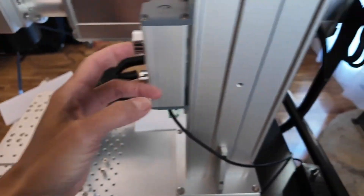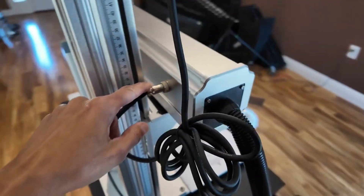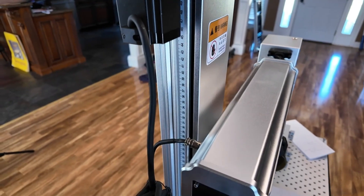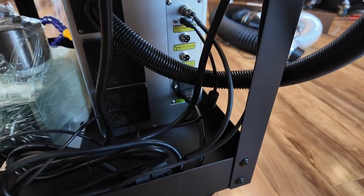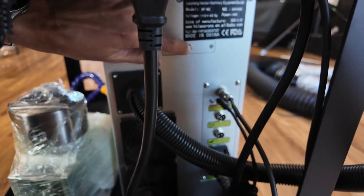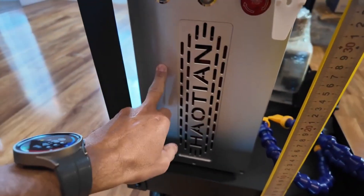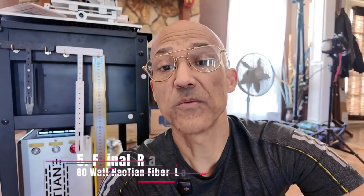The only con I have with this machine has to do with the motorized z-axis. You've got your controls here, and right here you have the cannon plug that runs up to the stepper motor. It is possible to hit this plug if you're not paying attention as you raise to the top — when I was building it I actually lowered the light path onto it and bent it a little bit, though there was no major damage. The other issue is that the on/off switch for the motorized z-axis is on the back of the machine, so you have to reach around to turn it on or off. It would be great if they put that on the front — if they just added a cutout and moved that button to the front, it would be much easier.